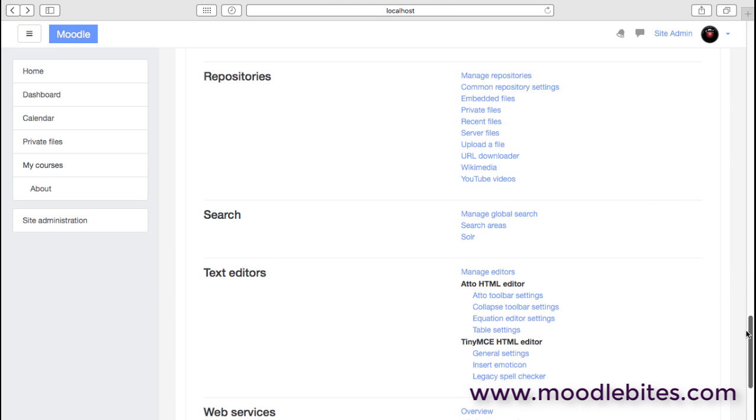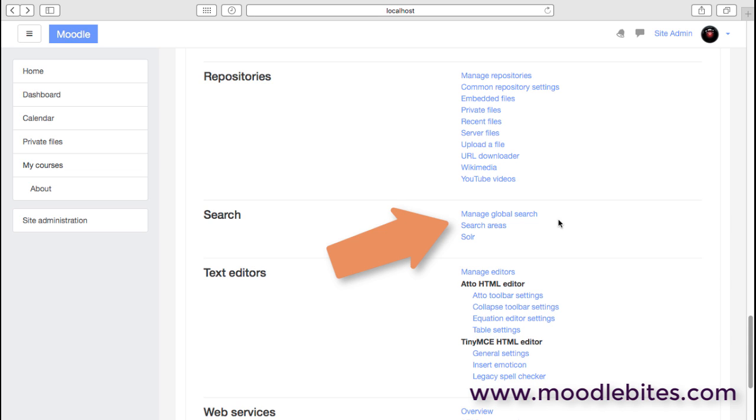And then finishing off with repositories. Lots of those are enabled, or a number of those are enabled by default, but you can add new repositories such as YouTube or Dropbox and so on. The global search, which is available now in Moodle, does need the Solr extension installing and setting up on the server. It's not a case of just switching that on and it works.